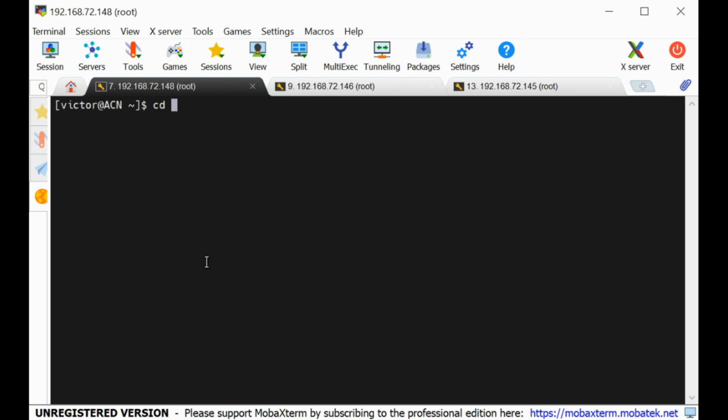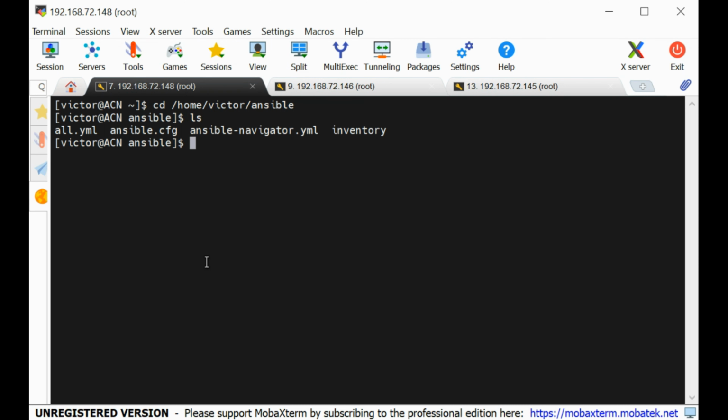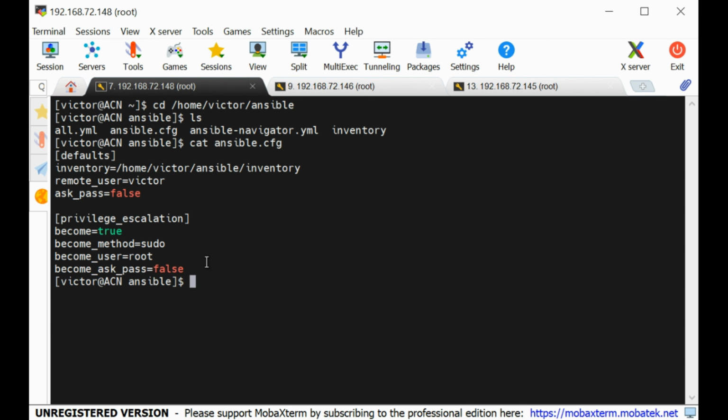So let's go to the directory where we have the Ansible configuration file, which is in cd /home/victor. Anyways, I'm in Victor's home in ansible. So if I do ls, you can see the Ansible configuration file, and if I do cat ansible.cfg, you can see what we have in the Ansible configuration file.